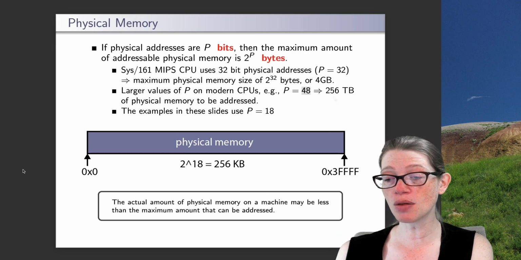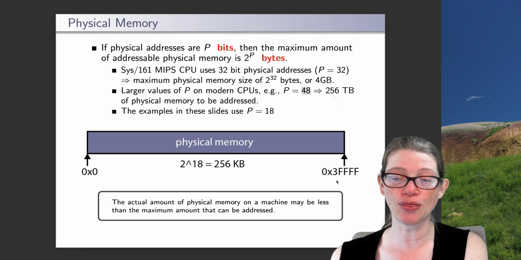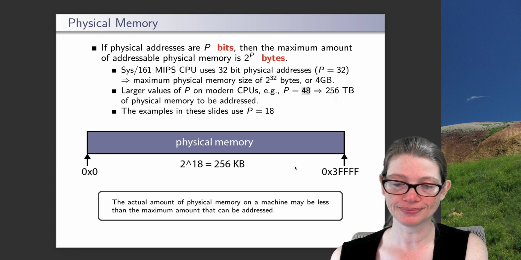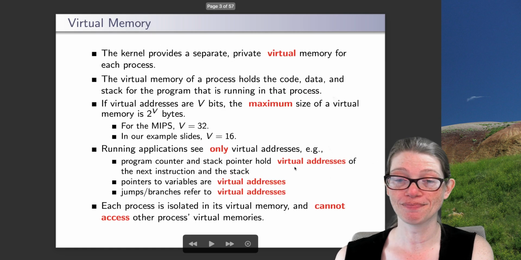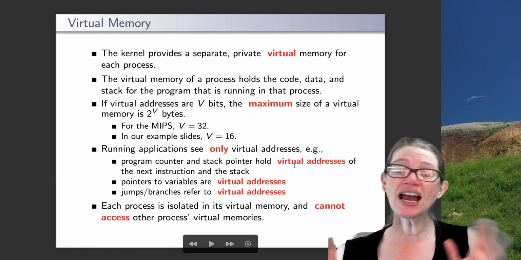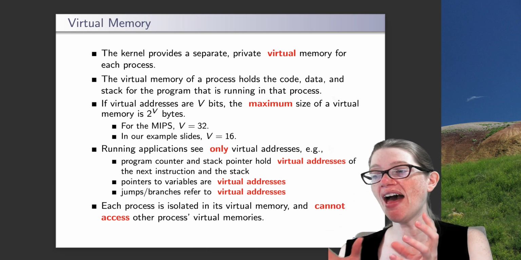All right. So this is our physical memory. Our addresses, or our valid range of addresses, are between 0 and 3FFFF. Remember that we're going to use hexadecimal for addressing memory most of the time. Now, that is how much physical, real-world memory we have.